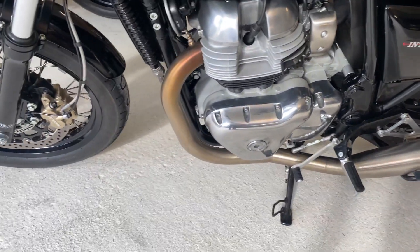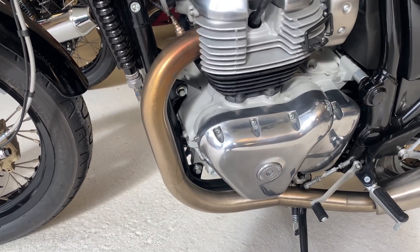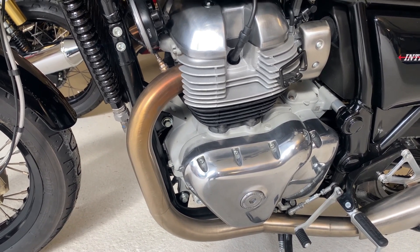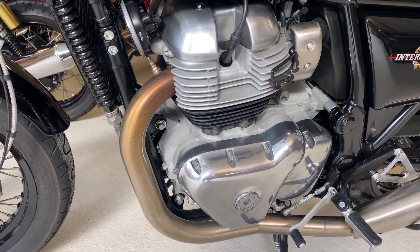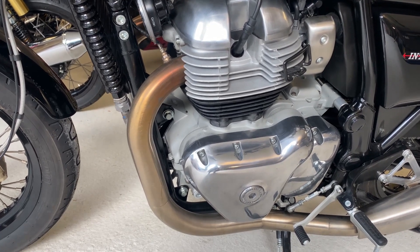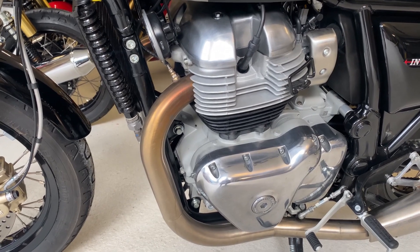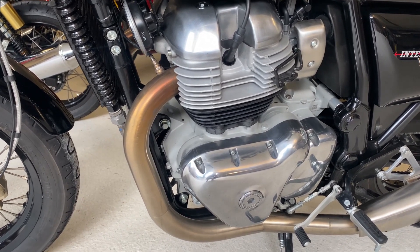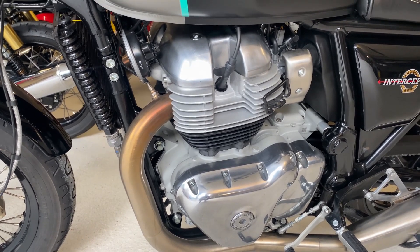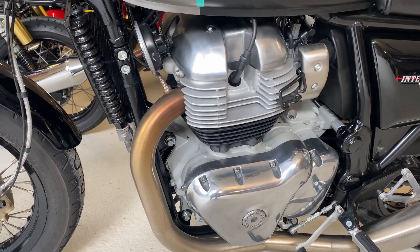Having got the air in, set light to it, and got it out again, you need to make sure the ECU is handling timing correctly. The standard ECU isn't capable of that, so they had it remapped. They used DWR at Buckingham — the R stands for Racing. You can get a generic flash where someone copies settings from a previous bike, but that wasn't appropriate here. They wanted it set up properly in 1,000 rpm increments, which takes quite a long time. The cost of that work is circa £400.